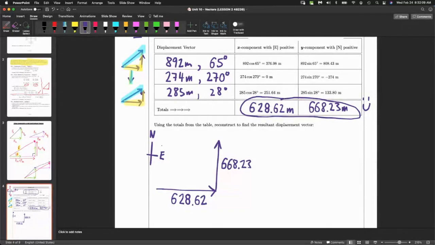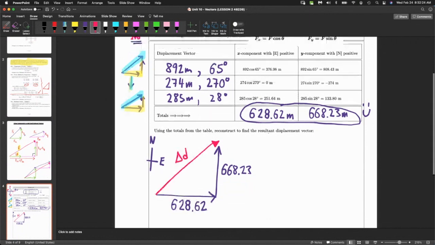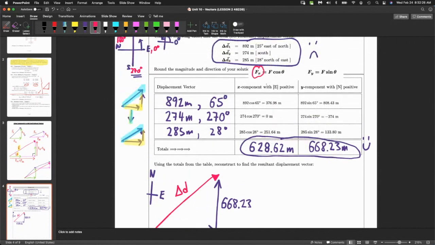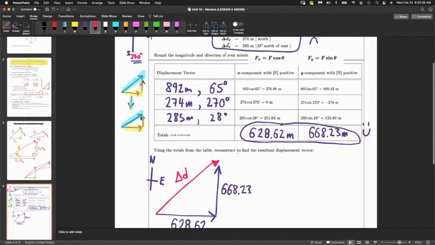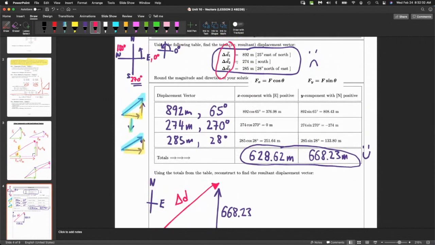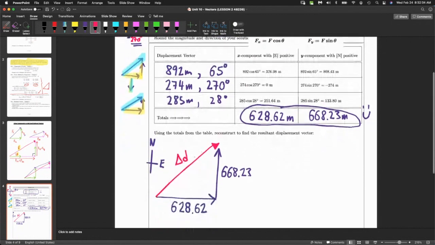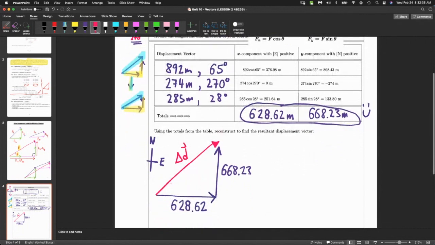So those vectors represent the vector sum that is equivalent to the vector sum of the original question. I can connect them together and draw a hypotenuse, and I'm going to just call this delta D. I'm not going to call it F because F here is just an example of a name for a vector, like a variable. In our question, we're adding up things that look like delta D, which are called displacements. So I'm going to call that delta D, but I also need theta.